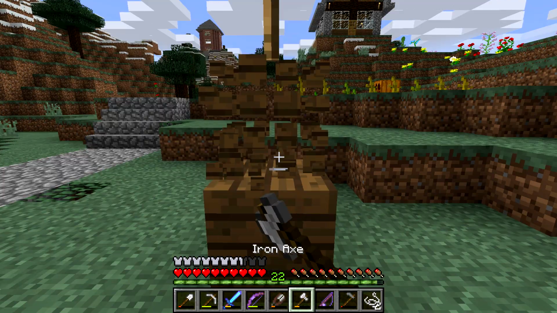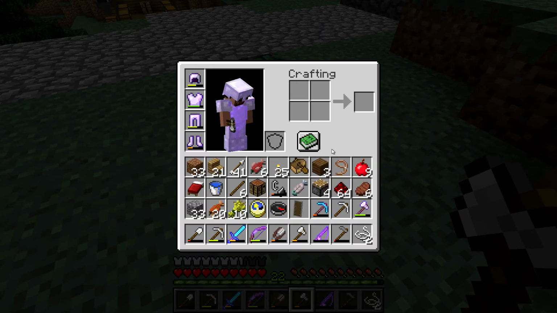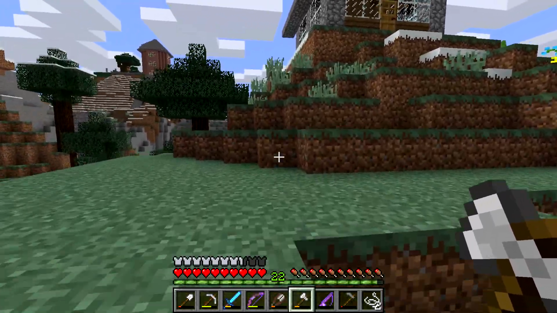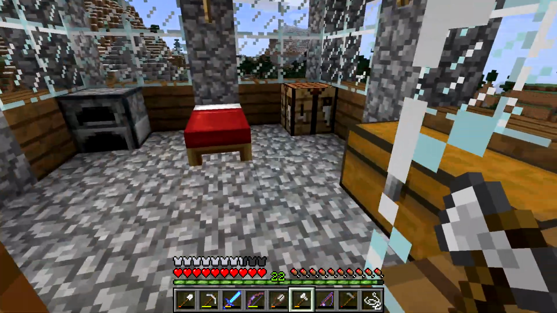So I submitted it, and oh dang it, I'm really encumbered, so I need to get rid of the string. Let's store the string up there in the cabin in my chest.